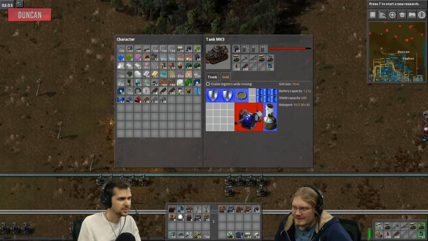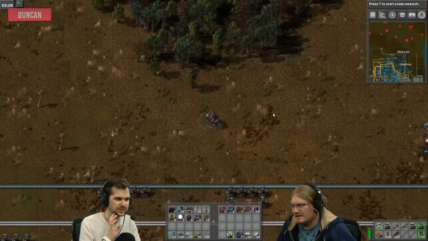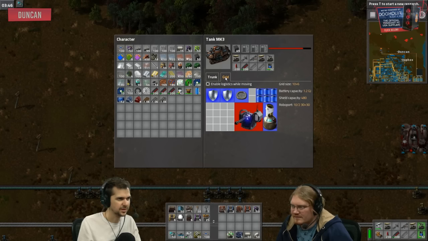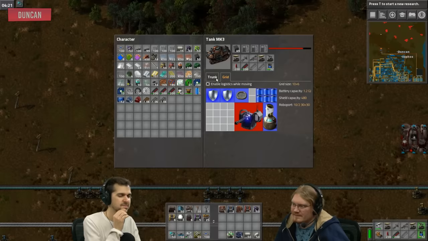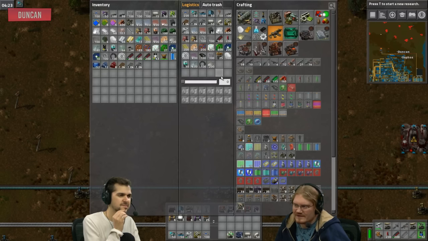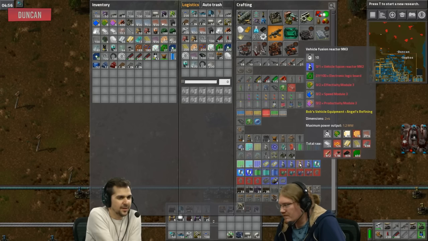What do you need effectivity module 3s for? For the Mark 3 fusion reactor. That just gives you more power. Yeah. More energy shields in there. Exactly. At the moment, I can't really afford it. How many batteries you got? 6. Are they full? No, they're charging really slowly. How many fusion reactors you got? Just one. They're very expensive. Each one needs 350 electronic launcher boards. And for Mark 3s, I need 450. So, yeah, they're really expensive.